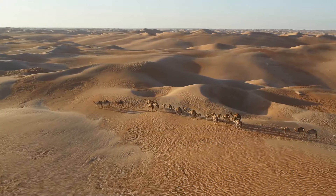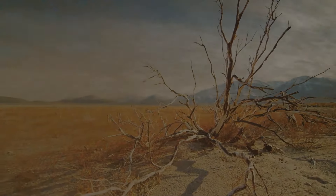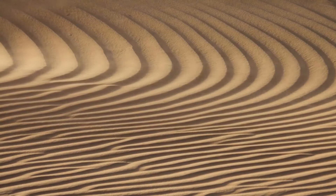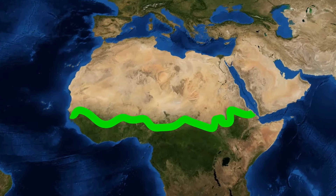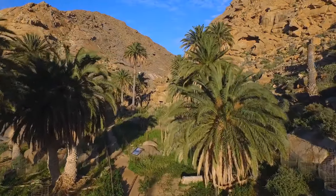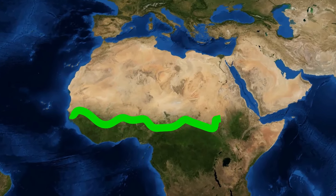And their living space is growing. The desert is 10% larger than it was just a century ago. This process doesn't involve sand pouring out of the Sahara — the ecosystems on the edges simply change over time. The wind blows the soil away and vegetation dwindles, creating perfect conditions for desert landscape formation. These changes are happening in the Sahel, a region south of the Sahara. That's why African countries have come together for a project called the Great Green Wall, whose primary goal is to stop the desertification of the Sahel and hold back the sands of the Sahara.